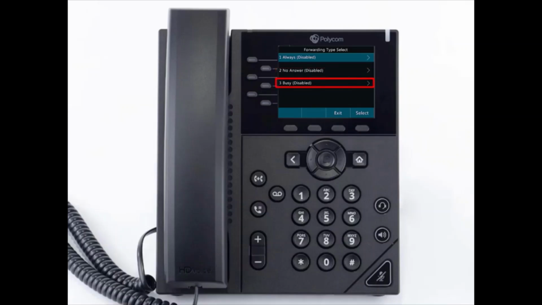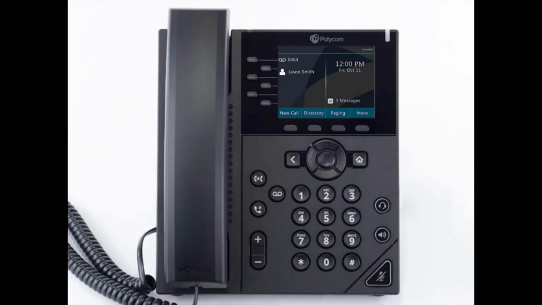And Call Forwarding Busy, which will only forward calls when the Do Not Disturb feature is enabled, or if your line is busy. Select the type of call forwarding you wish to enable. Enter the phone number to which to forward calls to in the contact field, and then select Enable. When Call Forwarding Always is enabled, you'll see the forwarding indicator next to your extension line appearance in the Lines view.